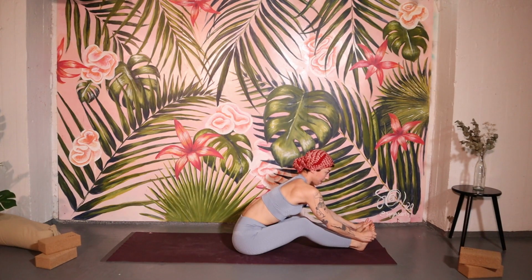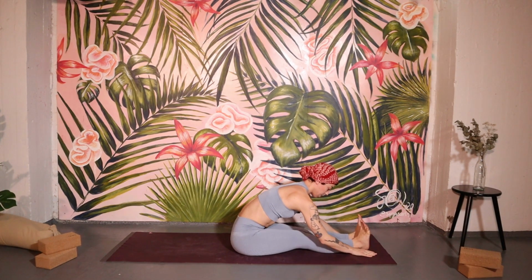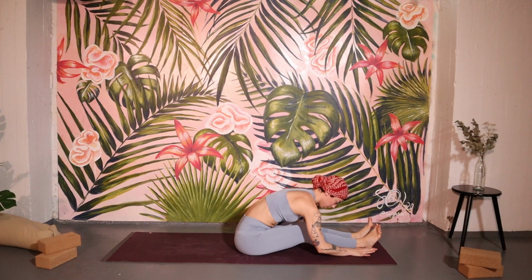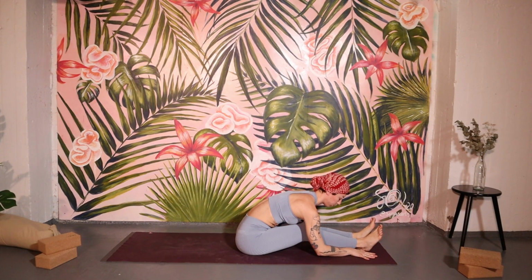Inhale, lengthen your spine, open your heart. Exhale, deepen. Inhale. Exhale. So depending on your level, you can go a bit deeper. Inhale, lengthen, look towards your toes. Exhale.